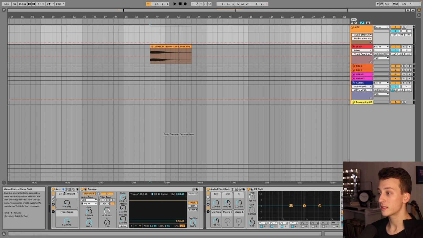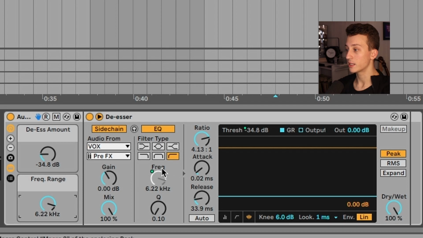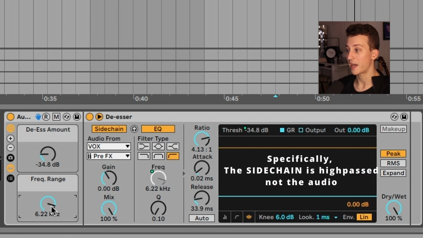And now I have this audio rack here for really simple control of the thing. What it's doing is controlling the threshold of the compressor, and it's also controlling the frequency range. And how this is set is side chaining from the entire vocal group. This is how you do de-essing in Ableton with this stock compressor. And then we have an EQ, so it's only going to listen to, right now, 6K and everything above that because it's a high pass.